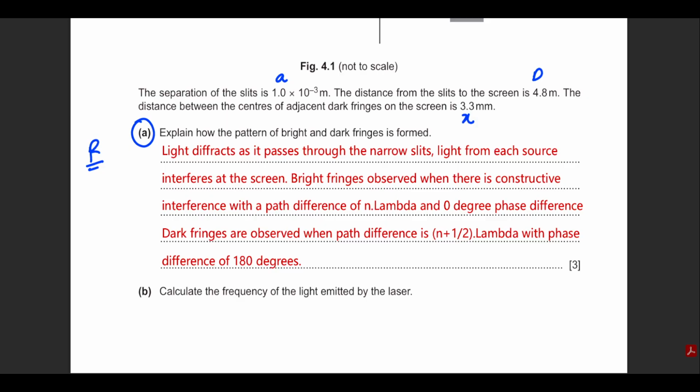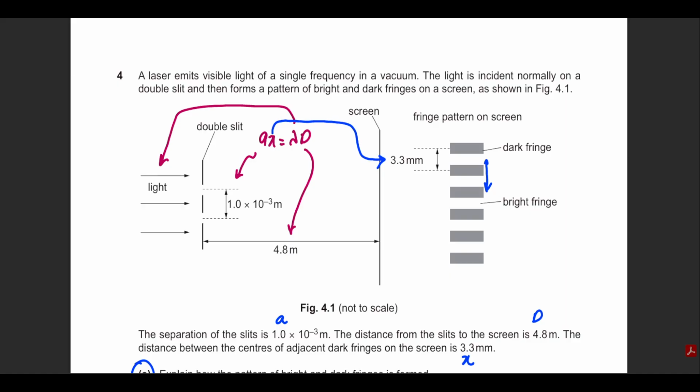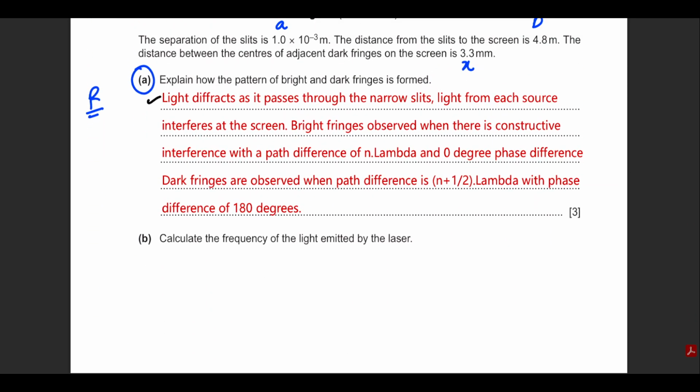First, this is the fundamental concept that light diffracts. You see, the light coming from here was supposed to be parallel wavefronts, but after crossing through the narrow gaps, it has converted or become circular wavefronts. The fact that it has become circular wavefronts tells us that this is going to undergo constructive and destructive interferences whenever it has a chance, when it spreads out to the screen. But that's the first step, okay? That's why we've written this down.